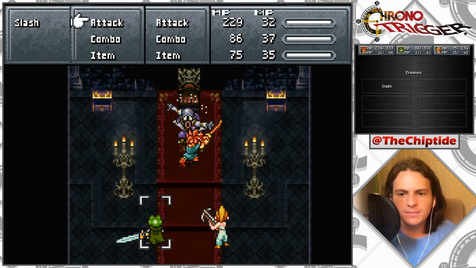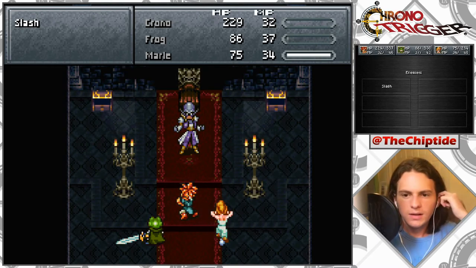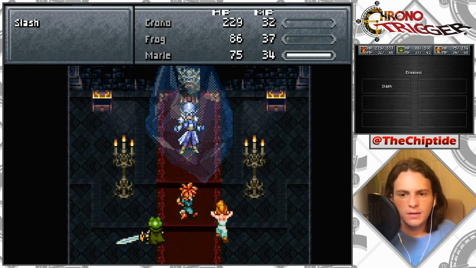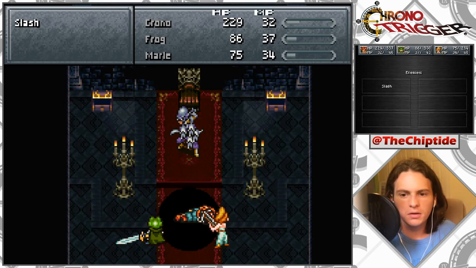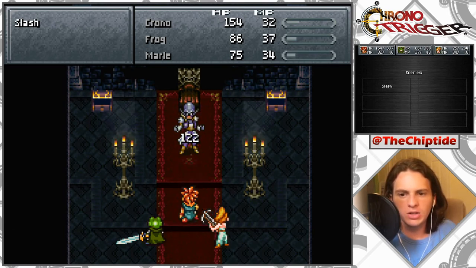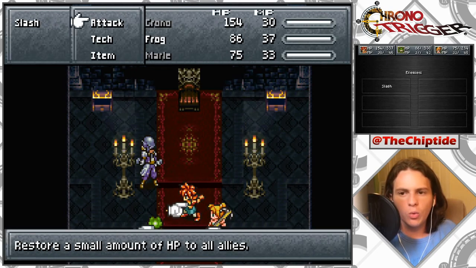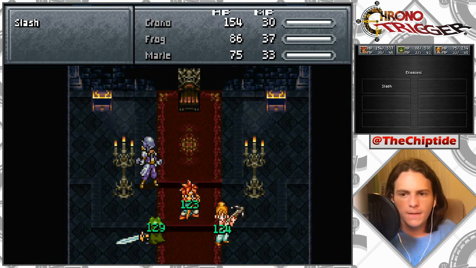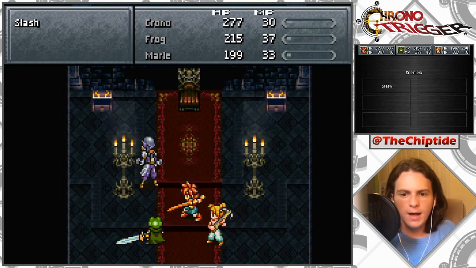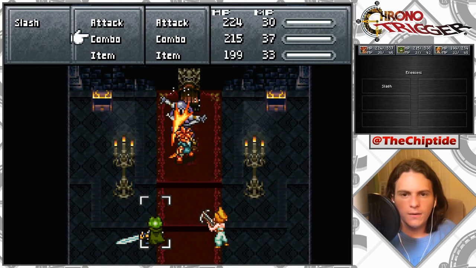Okay, let's just try this. Not bad. Let's get an ice. Ooh, okay, looks like this thing is resistant. Jab lunge thrust! Oh! That's a lot of damage. Okay. Marl needs a, I'm gonna get an Aura Whirl on everyone, and a Frog go in. Okay. He does a lot of damage! Alright.